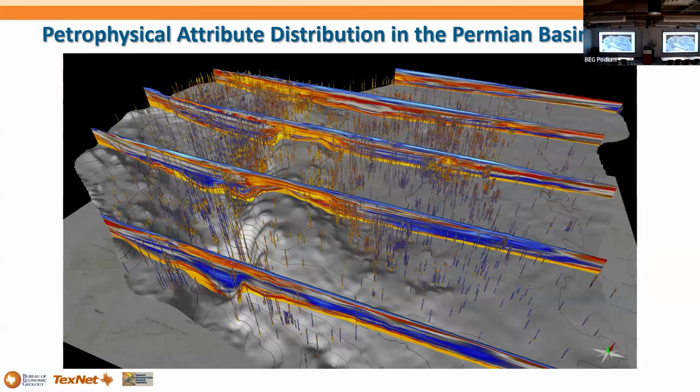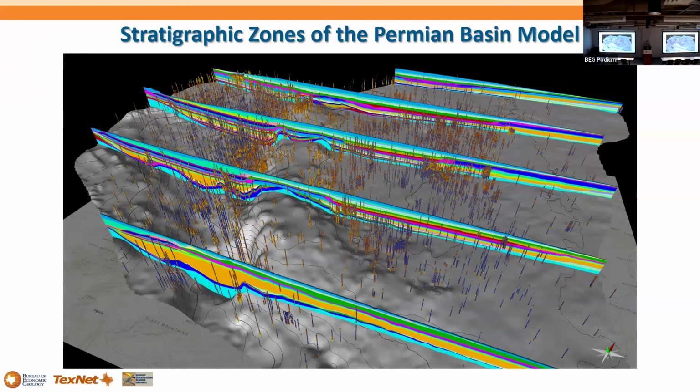So that was last year's model with about 37 horizons. Since then, we have worked on our next model, which contains 100 formations throughout the Permian Basin. And this is one of the results of that. What you're looking at right here is a picture from the southeastern corner looking northwest across the Permian Basin, showing a distribution of sonic log derived velocities, a very important product that we need to get in 3D for the TexNet group for the purpose of earthquake seismicity relocation, as well as time depth conversion of all of those seismic volumes.